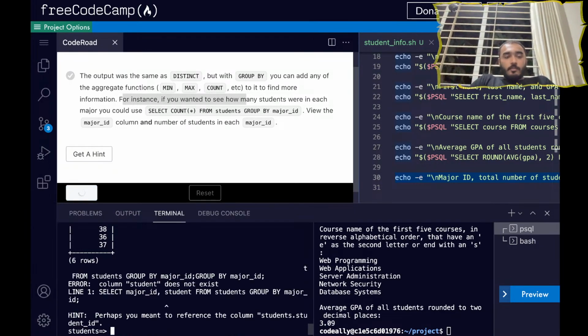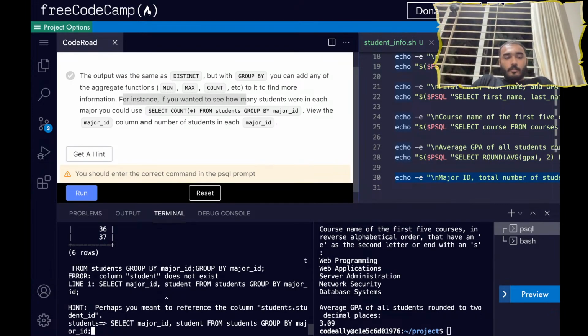Okay, something weird happened to this prompt, of course. So major ID and what? Number of students. So I think student ID. Minimum, maximum and count. Yeah.